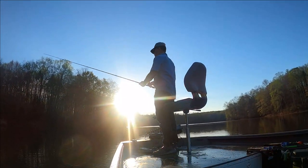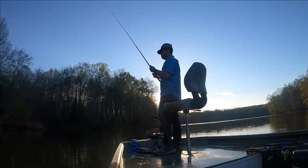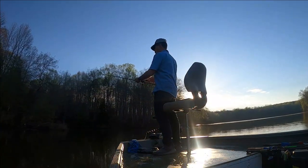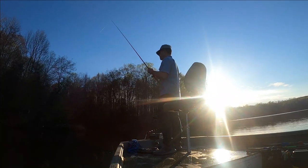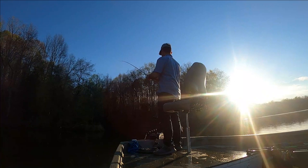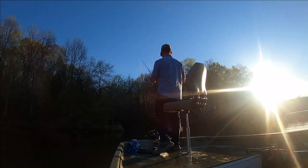This is the bait I'm throwing around today. I'll probably go to a spinnerbait here in a little bit as soon as the wind gets up. I'm looking for fast-acting bass that are pre-spawn, kind of moving up shallow. I'm on a pretty pronounced point — I'm only about 15 feet away from the bank and I'm in 40 feet of water, but the point goes up. It's a really good point to fish. It's got some logs on one side, and sometimes you catch them there, but a lot of times they're right up here on the weed line when they're active and biting. It's springtime, getting ready for the spawn.